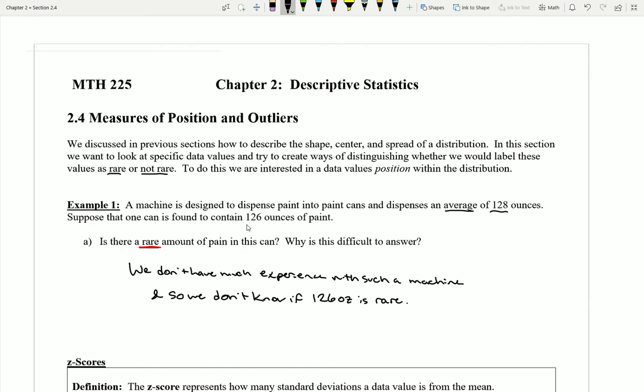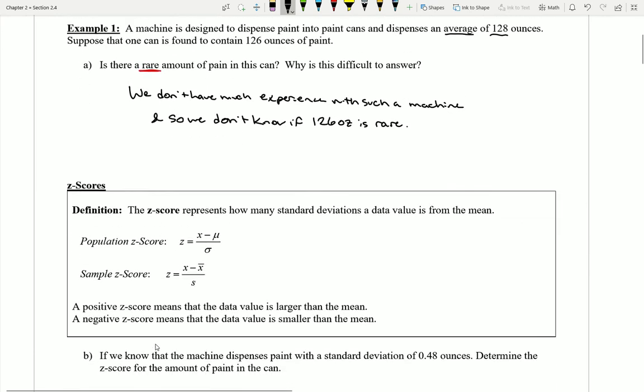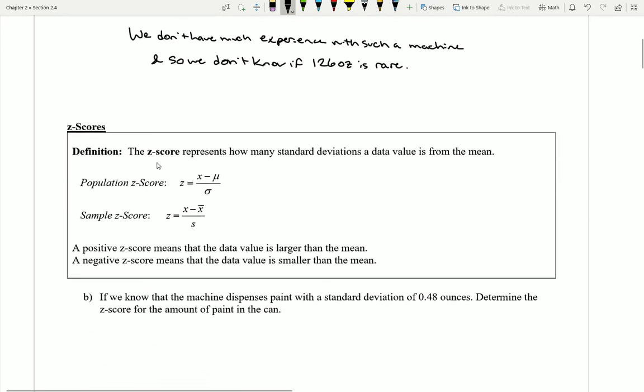And to do that, we'll take a look at the topic of what we call Z-scores, which is listed down below. Now, in this box here, you'll see that a Z-score ultimately represents how many standard deviations a data value is from the mean. We can calculate a Z-score by taking our individual X value minus an average, so figure out how far away from average it is, and then divide by a standard deviation, or how many standard deviations go into making that distance.